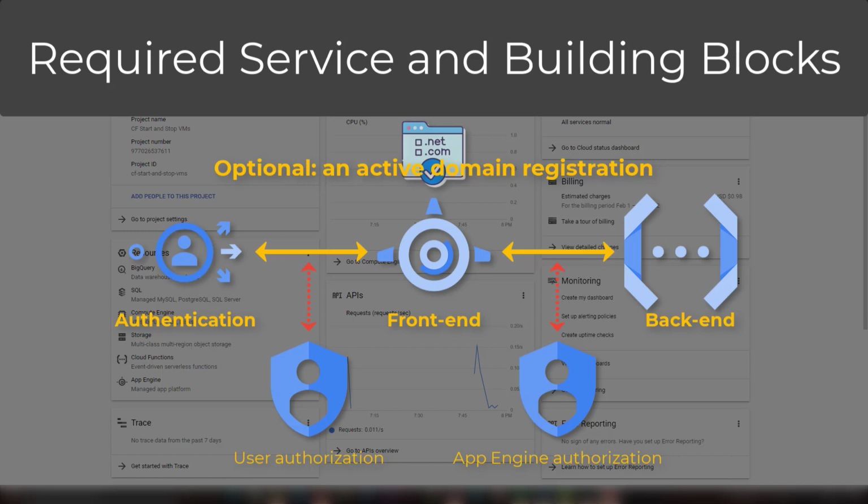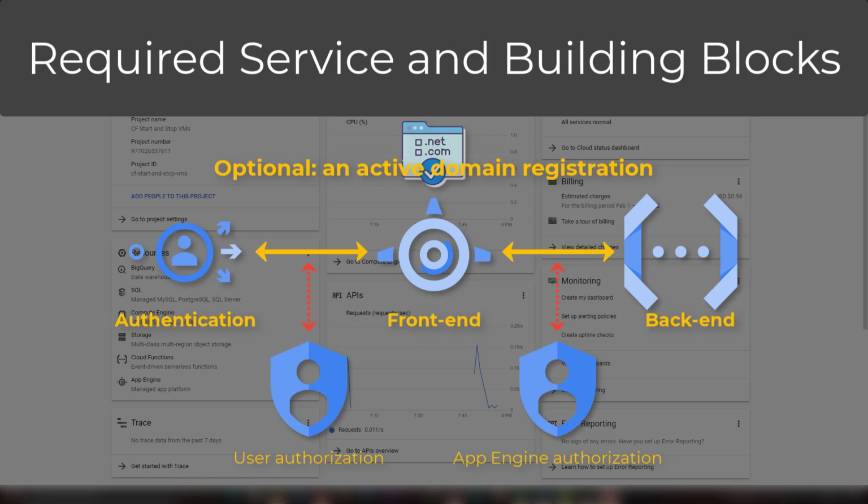Now, when it comes to costs, I'm going to demonstrate this process on my last video where I created a cloud function to start and stop VMs. So for my case, I should stay within the free limits of GCP. In your case, I'm not sure, but you should probably stay also within the free limits technically, unless you are going to build something that will be used very frequently and triggered by many users and so on.